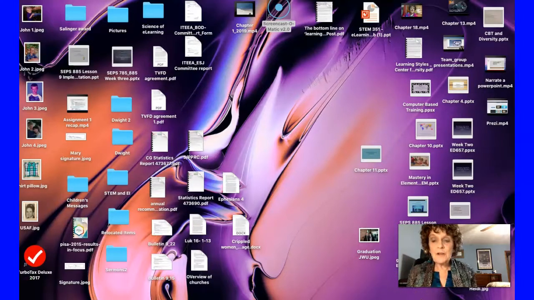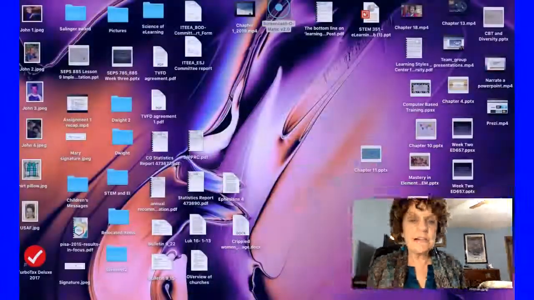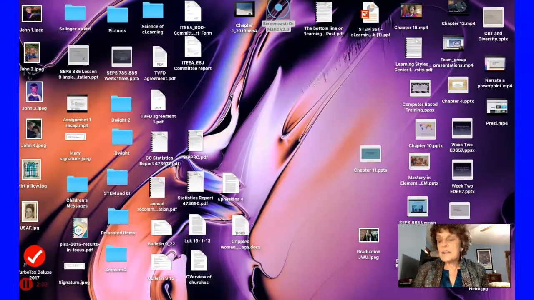Right now I'm using it where it is in the corner of the screen, so I'm using the recorder and the webcam. I can change that to where it's just entirely the webcam and you don't see what's on my computer, or you wouldn't if I adjusted this frame so that it fit more on where I was talking. But I could do just the webcam if I wanted to, and the last choice is just to use the screen. So for the assignment, it says that you need to do a very short video just to get some practice with using this. And what you want to do is a video that shows somebody how to do something.